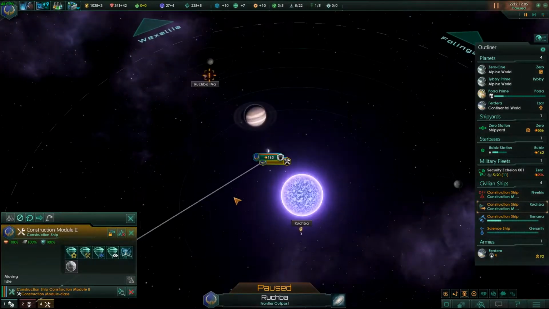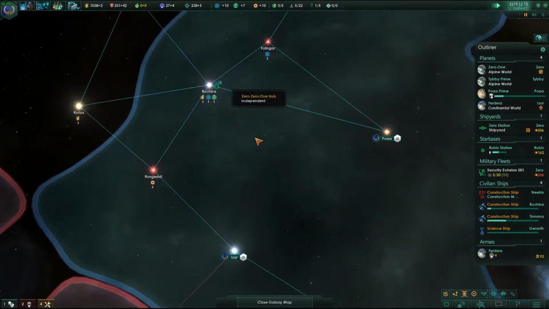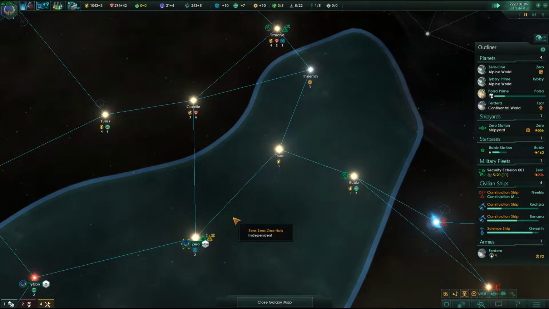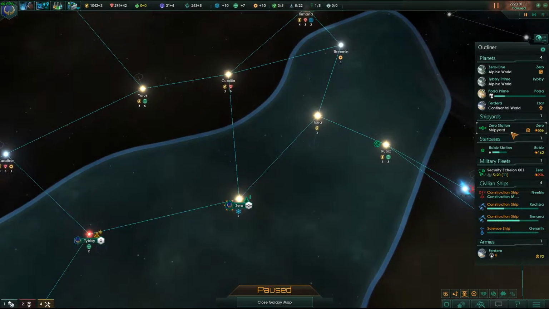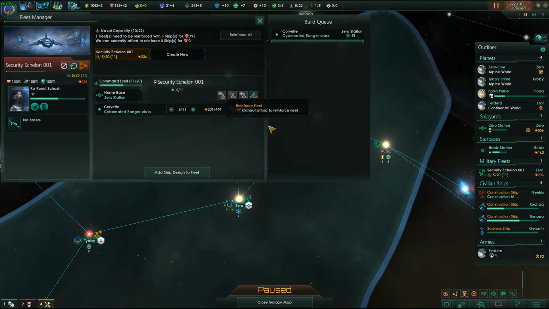You... No, no, no. Please build just the mining station and that'll be fine. Do I now have enough stuff to actually build... I can reinforce this fleet at least a little bit. Not by much, but a little bit.